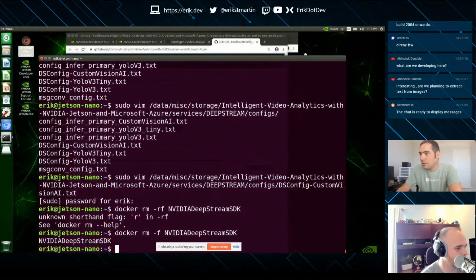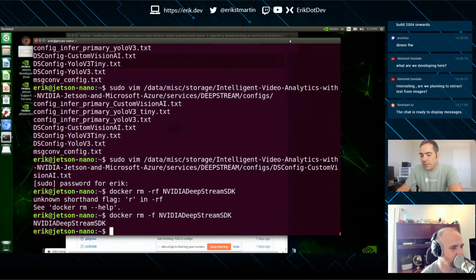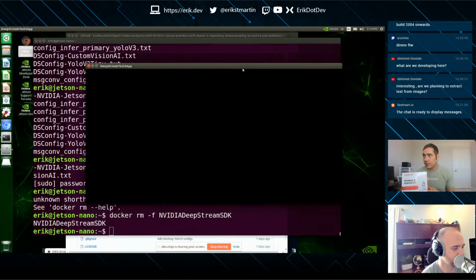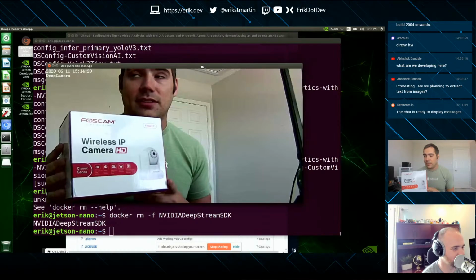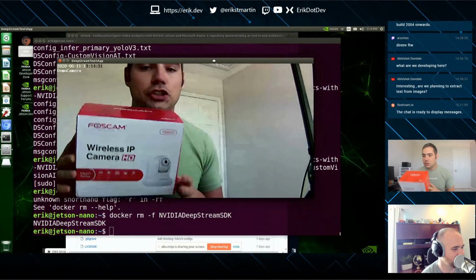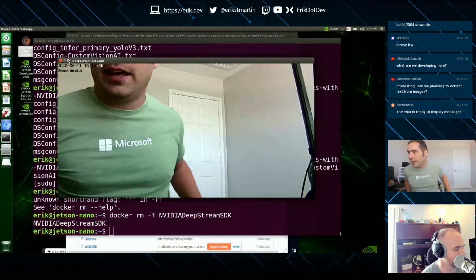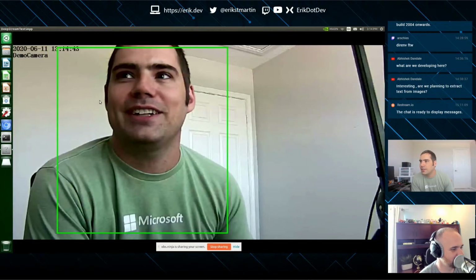So I'm assuming any second now we will see your Edge will wake up, and it should be using this Wi-Fi enabled RTSP camera that's pointed at me when it comes back to life. That's scary because you're spying on me right now in my office. But here it goes. It should work. Oh, weird. It's working. And you'll see the detection is going to... I don't know if it's choppy for y'all out there, but it is detecting me as a person.